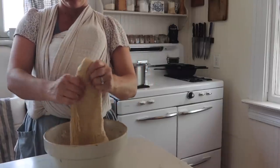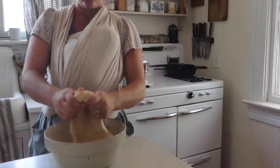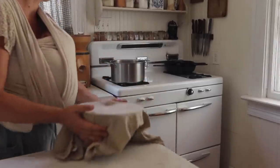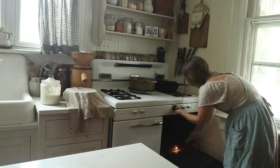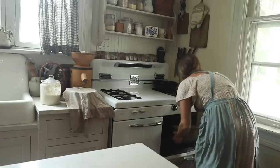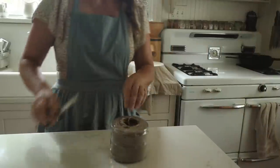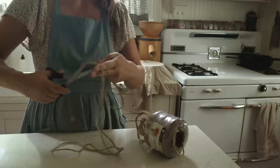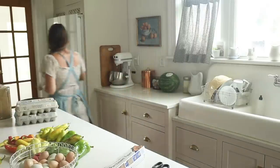After all of the stretch and folds, allow it to bulk ferment until it's doubled. This depends on how warm your house is — I sit it in my warming station between the burners on my stove where there's a standing pilot, so it's nice and warm. I'll usually get this going early afternoon and then before bed is when I shape it and put it in the fridge. So once the bulk ferment is done, shape it, put it in a banneton basket, cover it with plastic, and put it in the fridge. If you need more tips on how to shape bread, I have tons of videos here on YouTube — just search my no-knead artisan loaf.